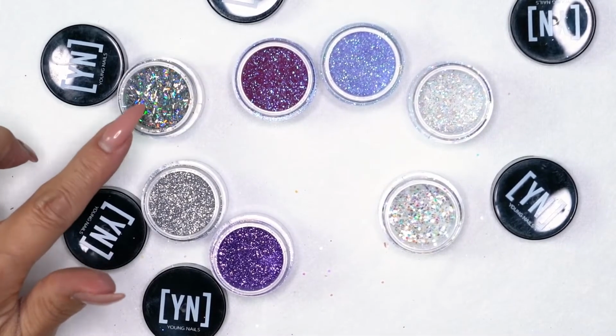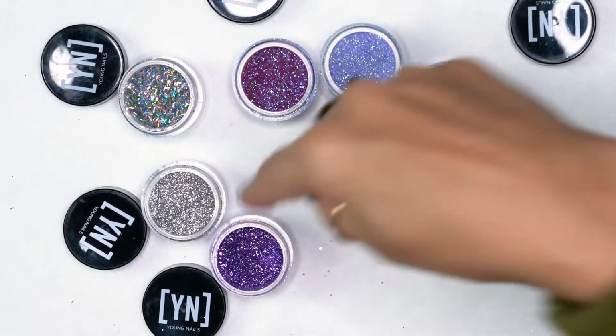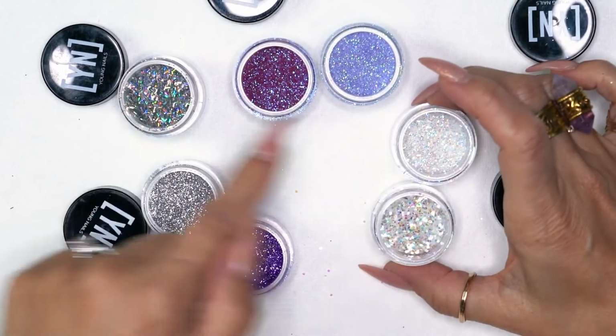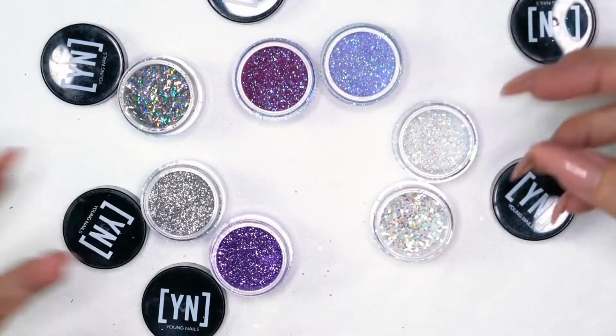I'm going to use a reflective color, so when I mix it with a holographic color, you're going to see facets from every direction. It's going to reflect out and catch the light. All these colors are going to bring light within this color here. These are actually bigger. The cut makes a difference too, because these three are different cuts, so it's going to create different facets as well. These being a bigger cut and this one a little smaller, it's going to create light through it and look like they're floating in there. And these two are going to create a little baby light through it all. So it kind of looks like a kaleidoscope. It looks really pretty when it's done.